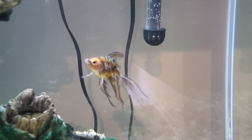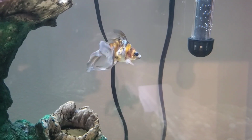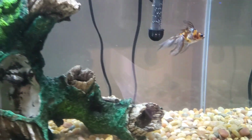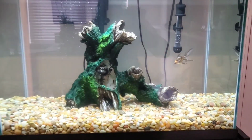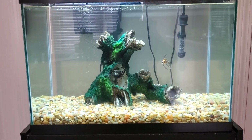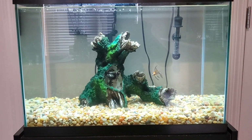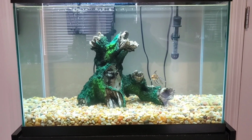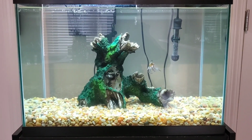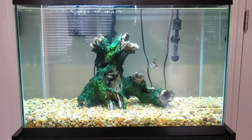But here's a close-up of Bubbles. He's absolutely so cute and adorable. And he is just loving his tank. He is just loving this 20-gallon high tank. He is all over this tank. He just loves having this much room to swim around and enjoy himself. And I'm very happy that he is able to have this upgrade and be able to swim around and have the room that he needs. So I'm so happy that he is happy to have a nice updated home.